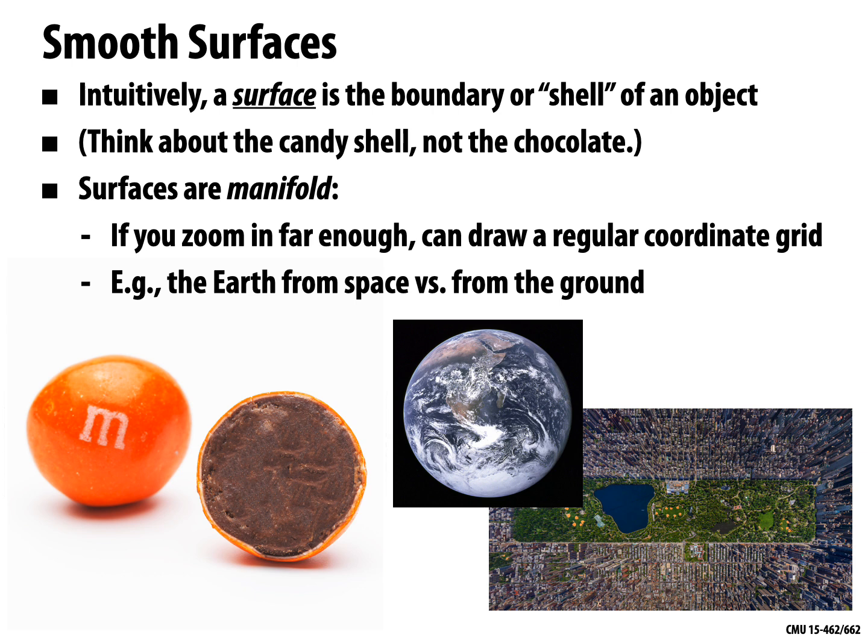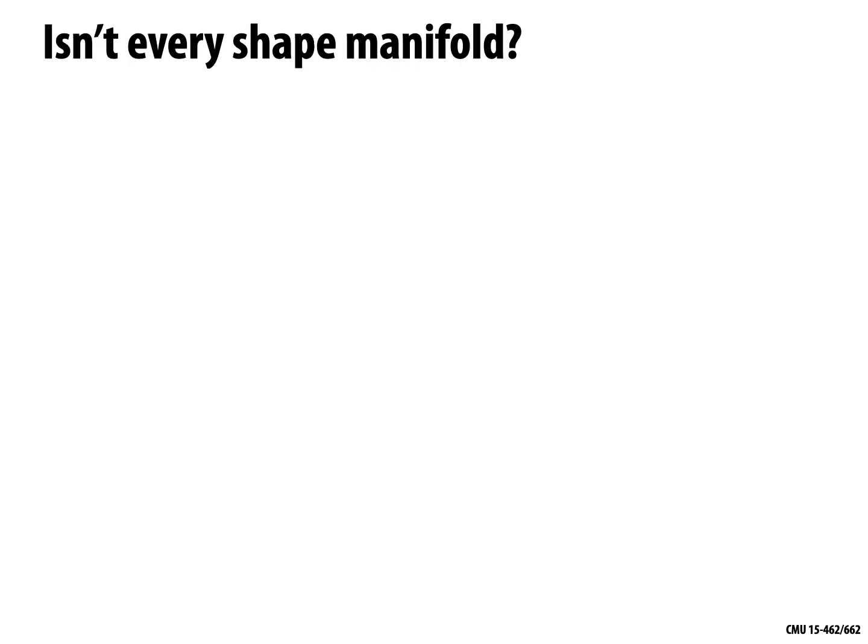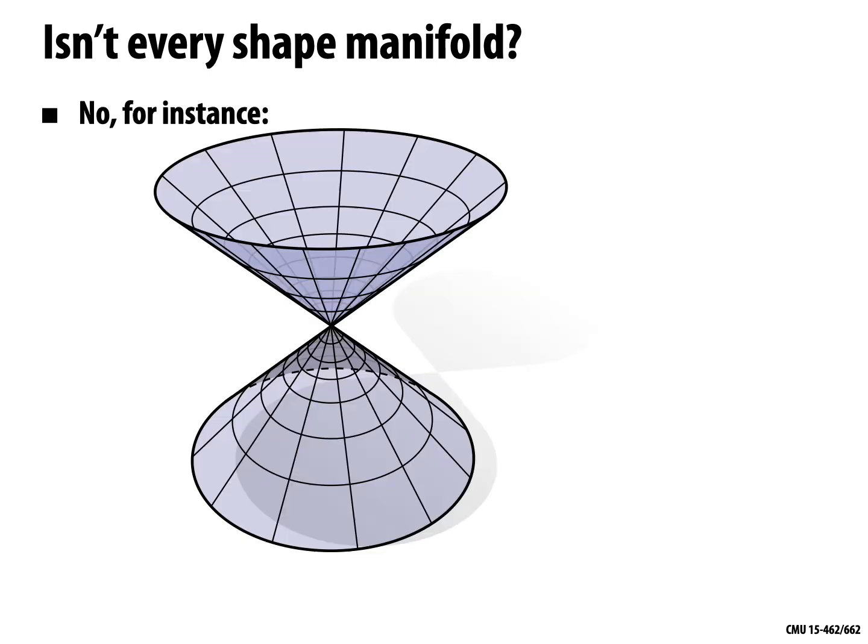And so when faced with this definition, the first thing you should ask is, well, doesn't that apply to every shape? Isn't every shape manifold? If I zoom in far enough, it feels like I should be able to put a little coordinate grid on my surface. And if you think for a minute, maybe take a moment to think, is that always true? Are there shapes where that won't work? So if you think about that for a minute, you could cook up a shape, I don't know, maybe like this one.